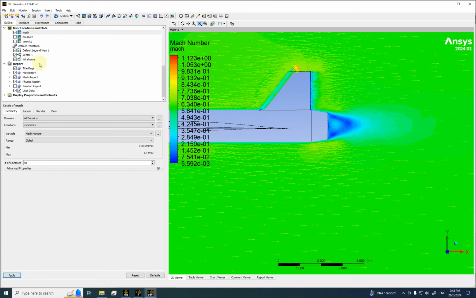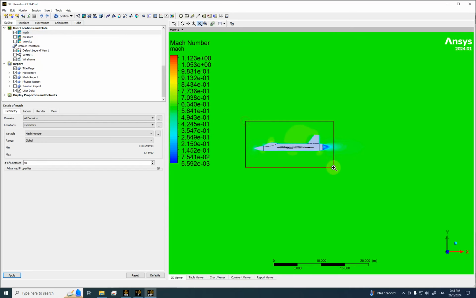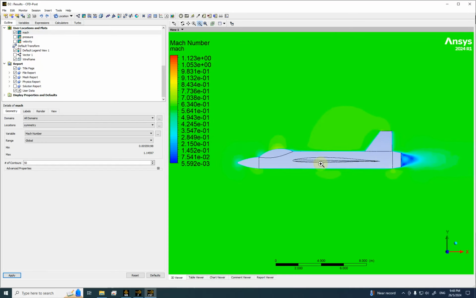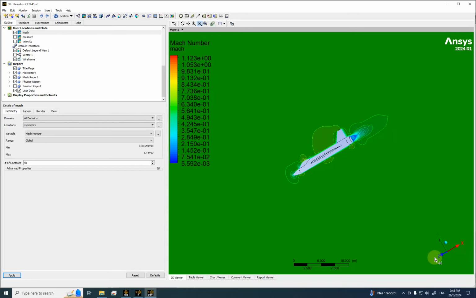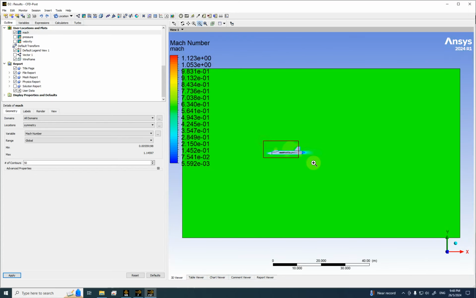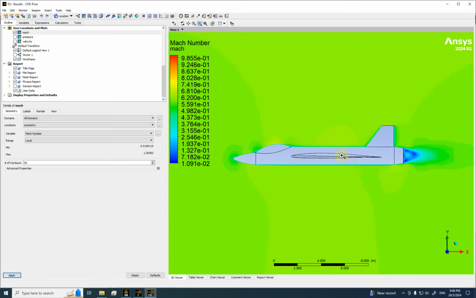Let me just turn off the vector. Now we've got the Mach contour. Maybe I'll just change it to local.